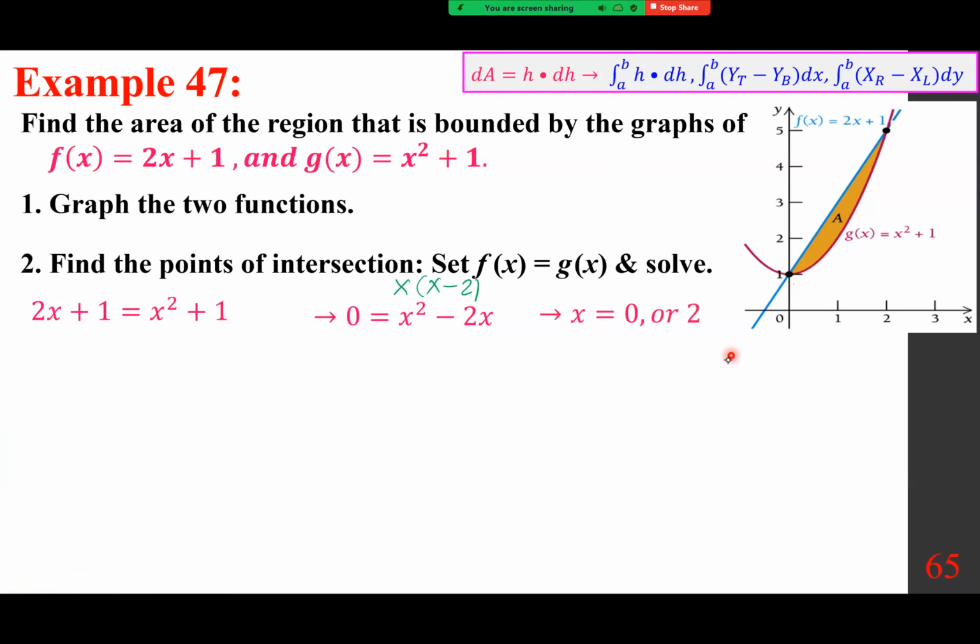Now, we want to evaluate the integral. So first we write down this is 0. By the way, 0, how do you find the y coordinate? You put it into one of them. In fact, I highly recommend you put in both, because if they don't give you the same answer, somehow we made a mistake here. So that works. And then if you plug in 2 here, 2 times 2, 4 plus 1. If you put it here, 2 squared plus 1, both of them give you 5. So I would put them into both equations because I don't want to take a chance. And so we have those pairs.